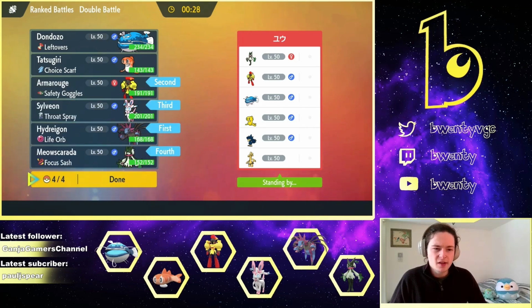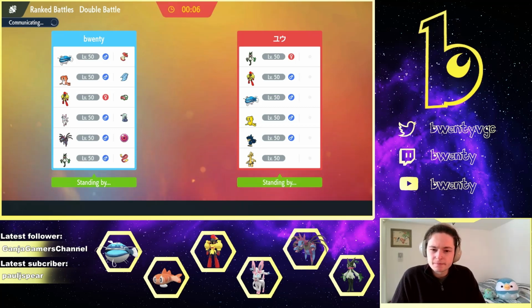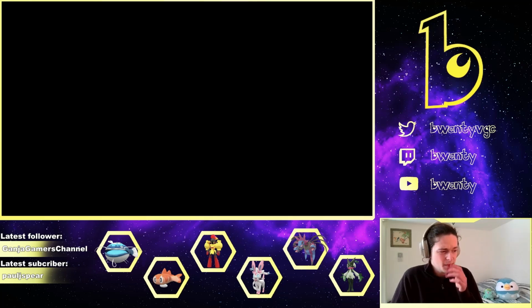My plan is I want to match their Tailwind just so I can keep pace with Golduck. It's kind of the game plan here. Because I've got two Dark types, Golduck shouldn't be too difficult. I've maybe left myself a little bit vulnerable to a Dondozo lead here, which I should have been a bit more wary of. Yeah, I need to be a bit careful about Dondozo. I could have led Hydreigon Sylveon, for example, into Dondozo and gone for like Tailwind Yawn turn one. Could have been good.